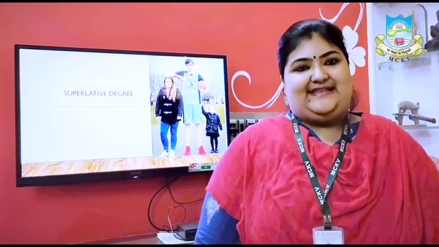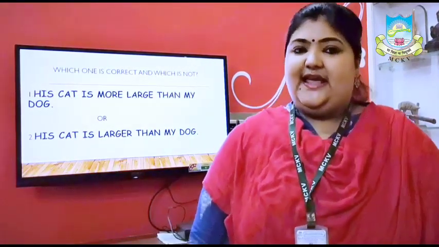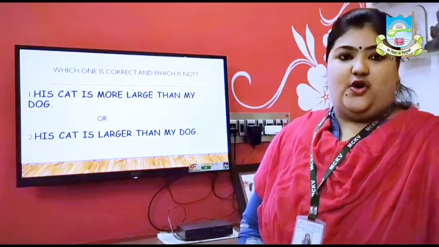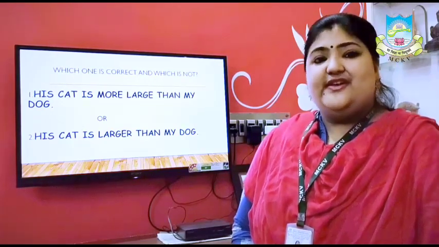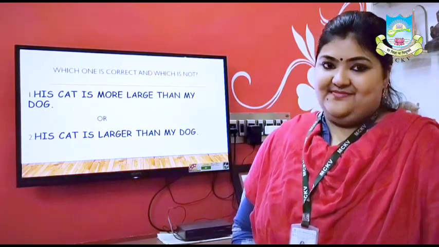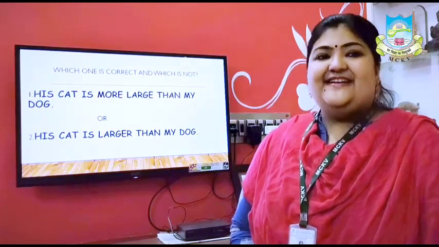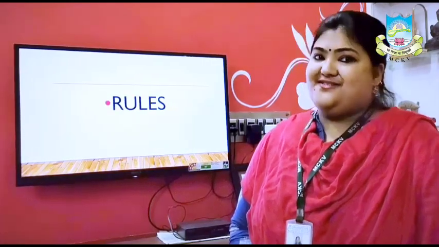Now, let us move on to the next slide. You see, the next slide is very interesting. Let us read it out together. His cat is more large than my dog. His cat is larger than my dog. Now children, which is correct? I am sure you know the answer. So even if you know the answer, let us check out the rules to make sure that you know why your answer is correct.